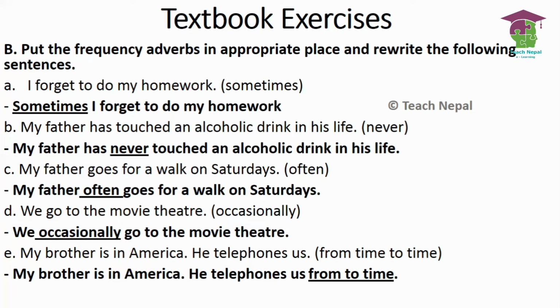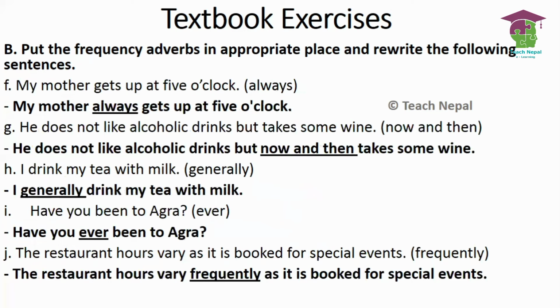Next, "My brother is in America. He telephones us from time to time." All right, in this way, you can write the adverbs in the different positions like this. Now put the frequency adverbs in the appropriate place and rewrite the following sentences. Number B, you have been given there: "My mother gets up at 5 o'clock always." So you can say, "My mother always gets up at 5 o'clock."